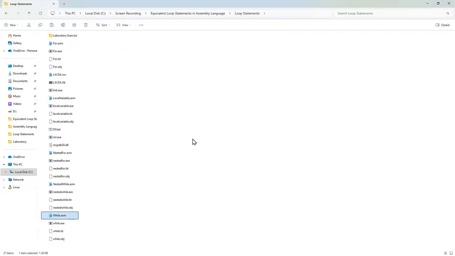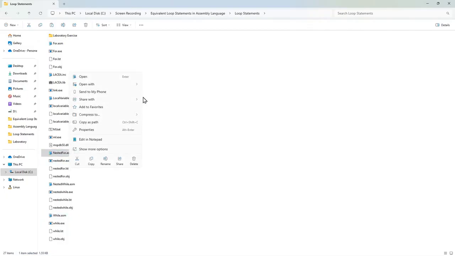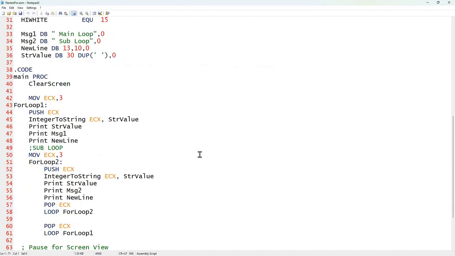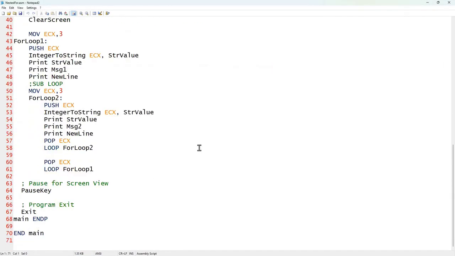Let us open up the file nested for.asm. This is the sample code that I explained on how to write a nested for loop in assembly language. So let us run this.